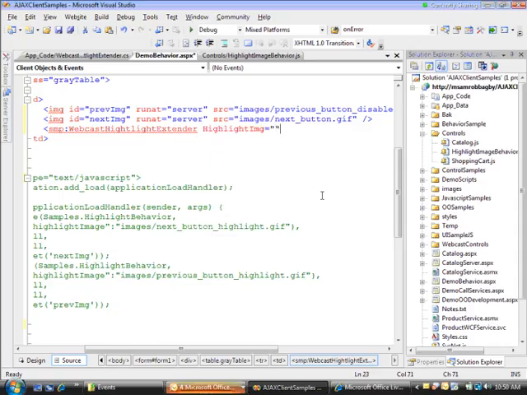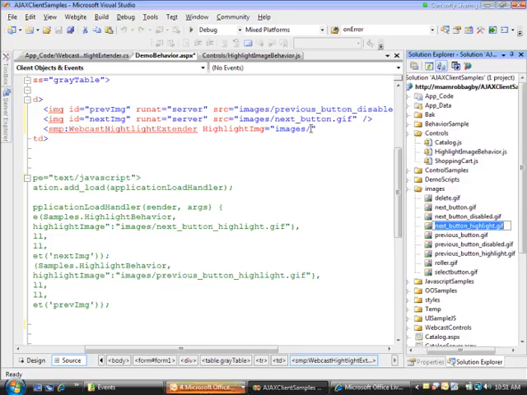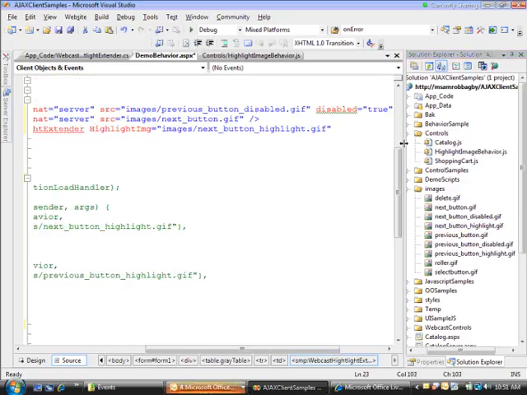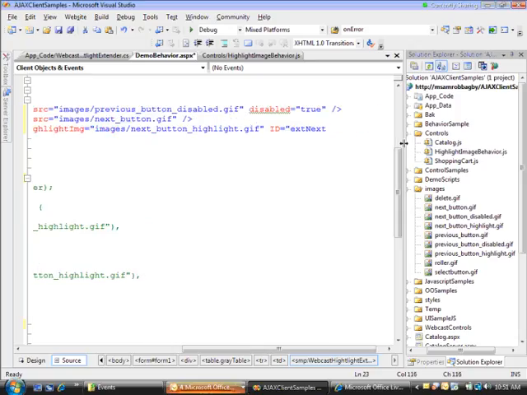I'm going to set my highlight image to a reference to, I believe it's images/ and let me take a look and see what this is. It's going to be next button highlight.gif. Then I'll set its ID equal to extend next, and give it runat equals server.